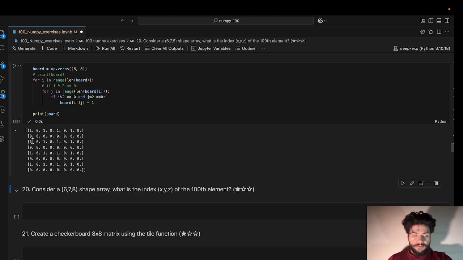If you have to flatten the 3D array into one long, okay, this, that. So what is this?